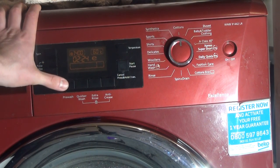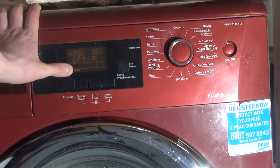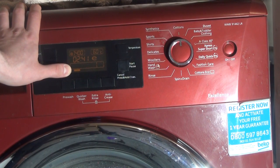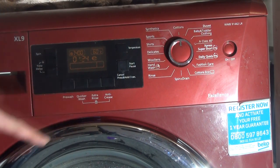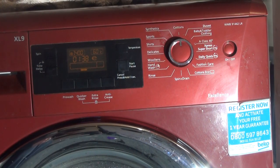Right, we've also got a pre-wash option. It comes up with number one in the display. This is to correspond to the option pressed. We've got a quick wash option, which will cut the rinse numbers down from 3 to 2. It can be used for a full load, but they do recommend a half load. It's more for lightly soiled laundry as well.